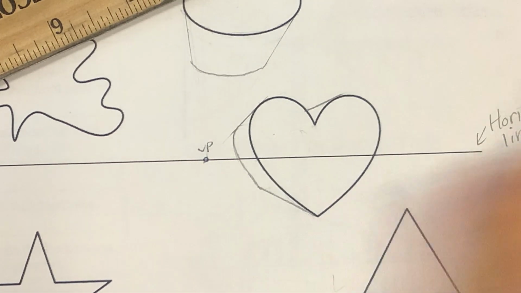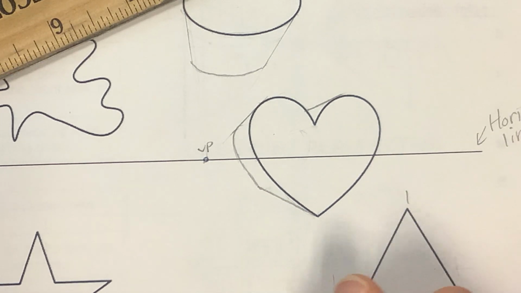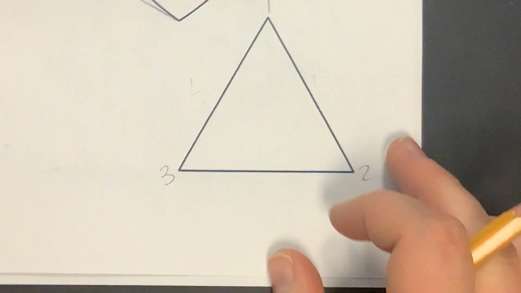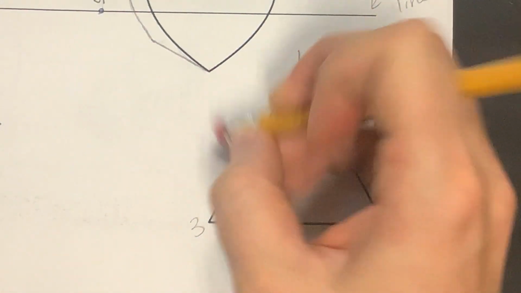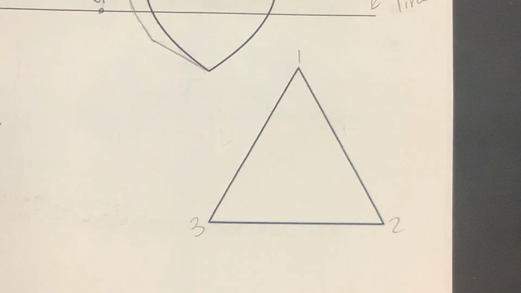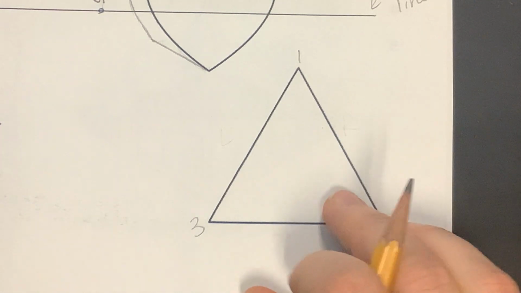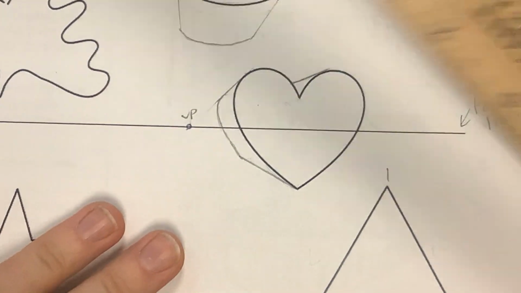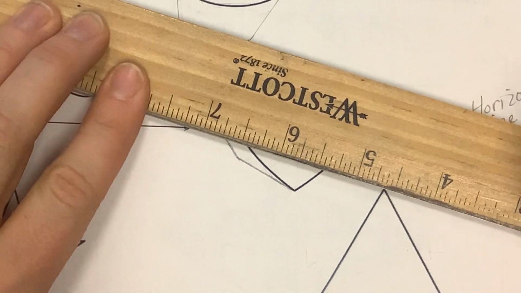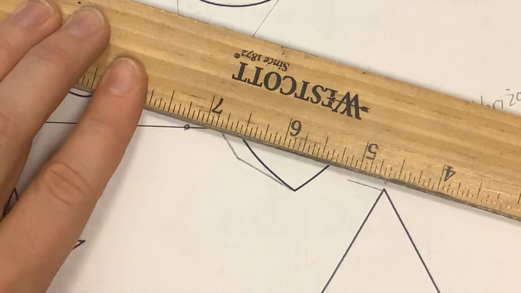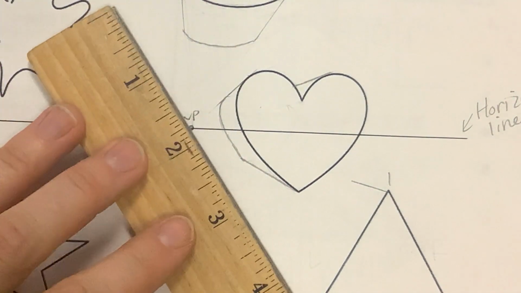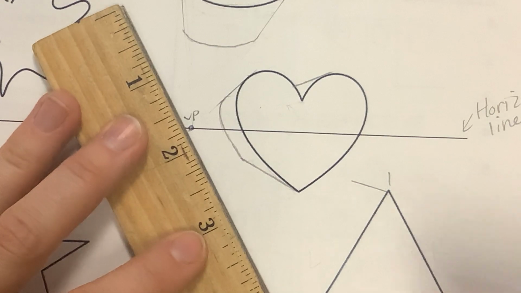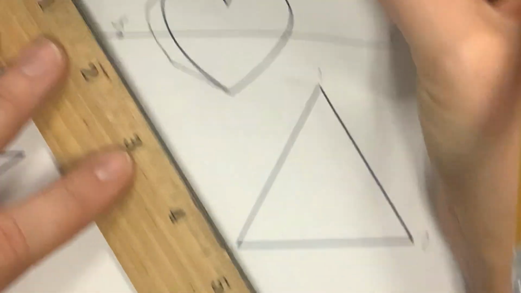So, class, based on the numbers that I am just putting on my triangle here, what 2 corners am I going to draw receding lines from? 1 and 3. 1 and 3, very good. How come I'm not going to do it from corner 2? Because it's going to go through the shape, right? And we just decided that we're not going to do that. So you take your ruler, you line up corner 1 to the vanishing point, draw a line back. That's a receding line. I'm going to keep mine shorter so I don't run into my heart. And then from corner 3, oh, sorry, move it up here so you guys can see.